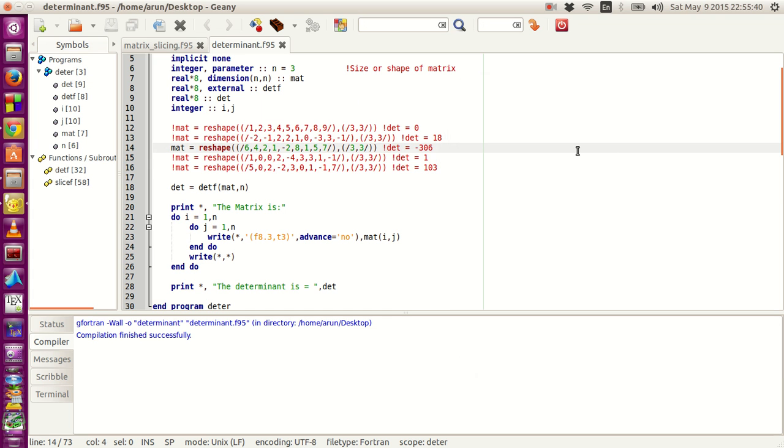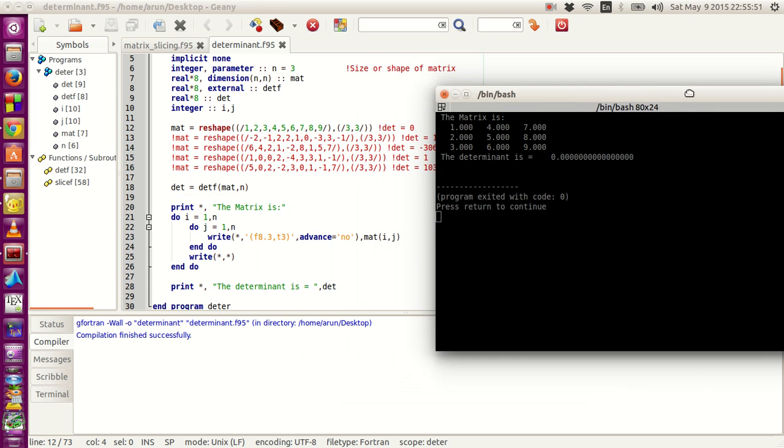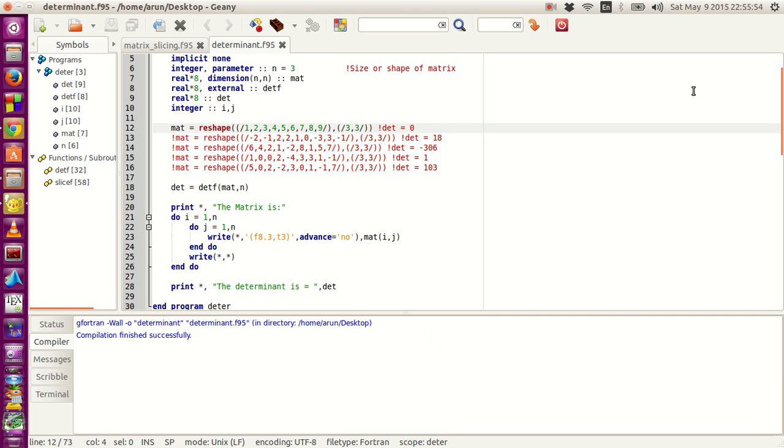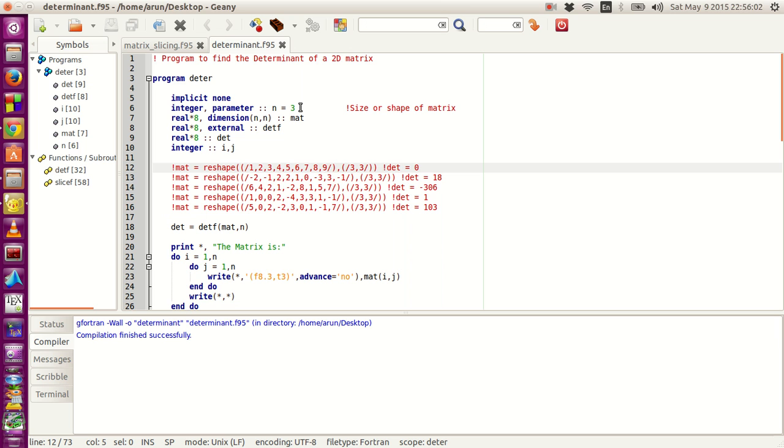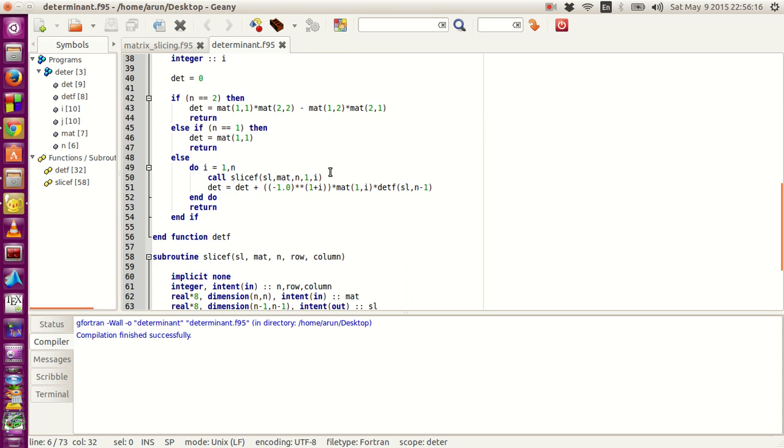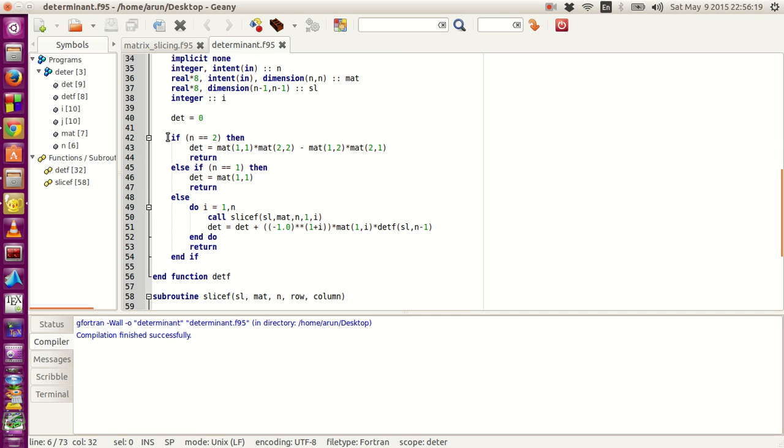Similarly, let's take another matrix, this matrix. This is by far a singular matrix, meaning it does not have an inverse. If I were to run this, there you have it, the determinant is 0. Similarly, if you guys want, you can activate any other matrix and do it. It will work out the same. And by the way, I defined this for a 3 cross 3 matrix. Suppose you want a 2 cross 2 matrix, even then it will work. All you have to do is change the value here and add some facility here to enter the value of the matrices, and you're good to go.